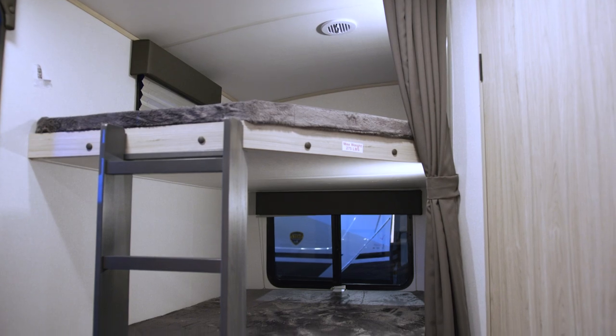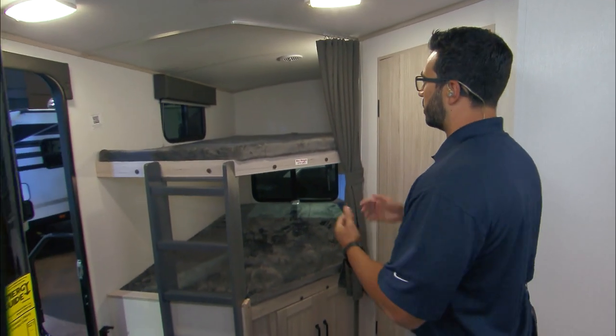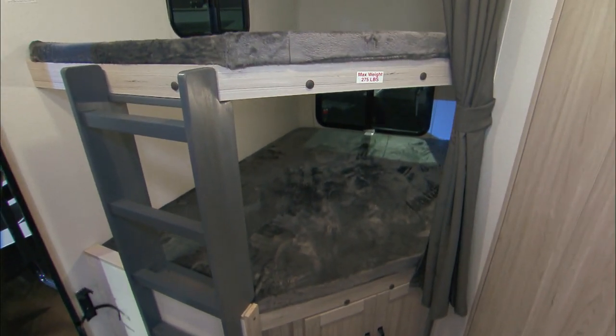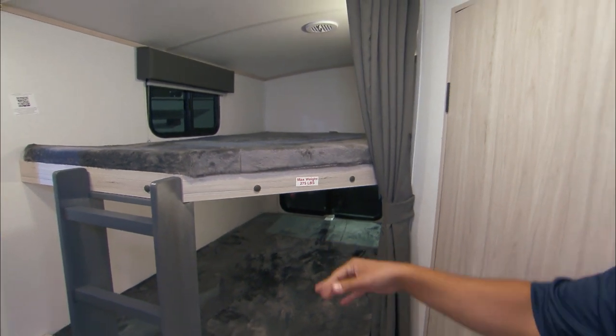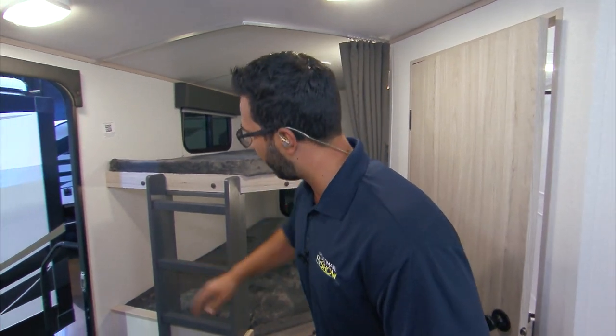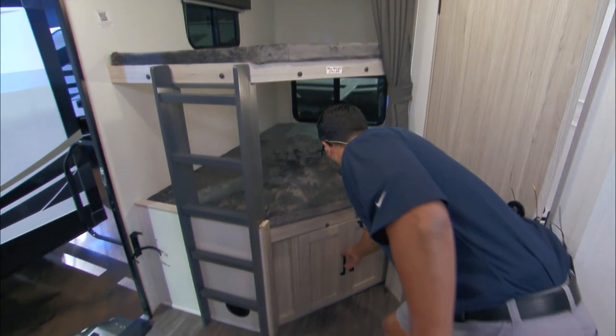Let's start off right here in the back corner. You have double over double bunks. I absolutely love this, whether it's for the kiddos, whether it's for friends, family — doesn't matter. Maybe a neighbor that you need to take in, give a place to sleep. Need a spot to rest your head? Good to go. If you're like my man Chris Young, taking naps halfway through the day because he's snoozy, got a bed right here for him. Climb on up, big guy. The ladder's plenty strong for you. You'll see underneath some additional storage.